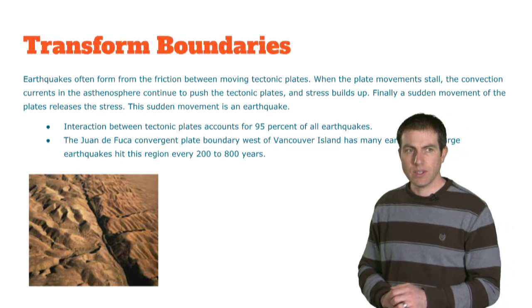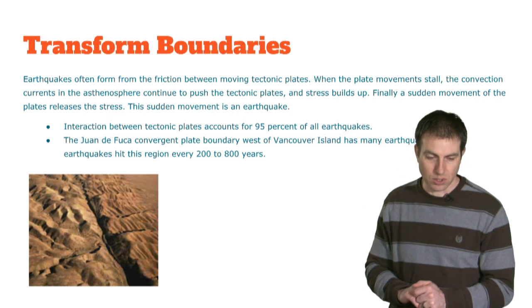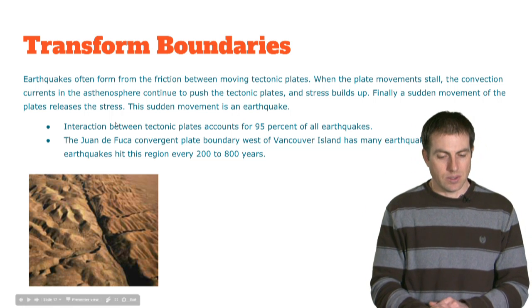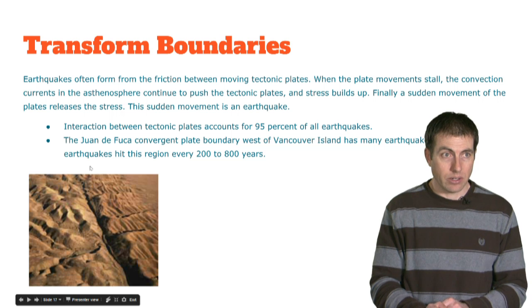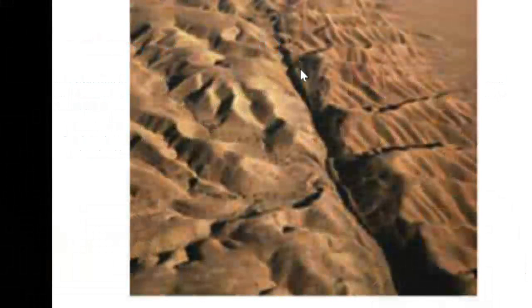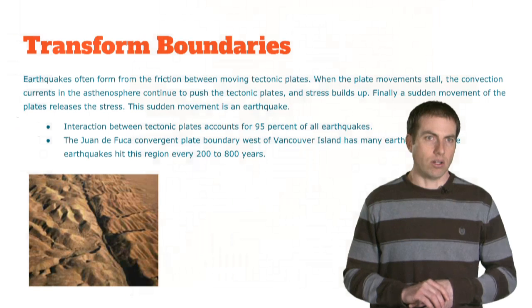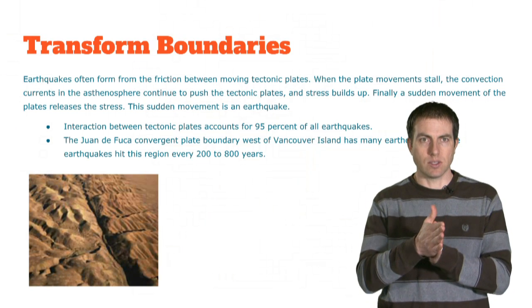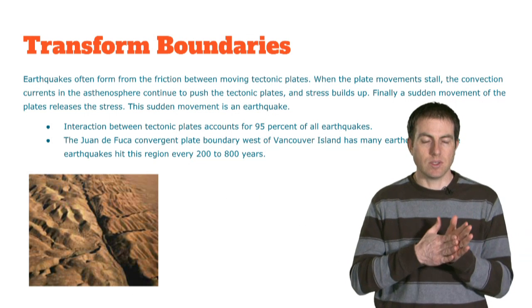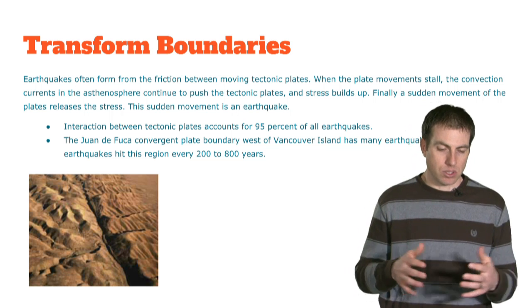So this is an actual picture of the San Andreas Fault in California. You can see there's a very clear fault line down the middle where these two plates are running past each other. So the plate on the left would be going down, the plate on the right would be going up, I think. They're going different directions, which is a bit of a problem, especially if you live on or near that line where they're sliding past one another. Pressure builds, they slip, you get earthquakes. No volcanoes, just earthquakes.